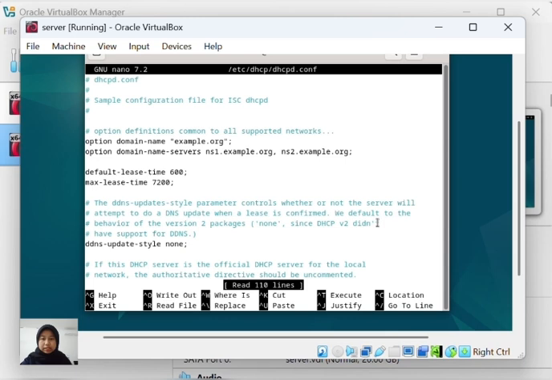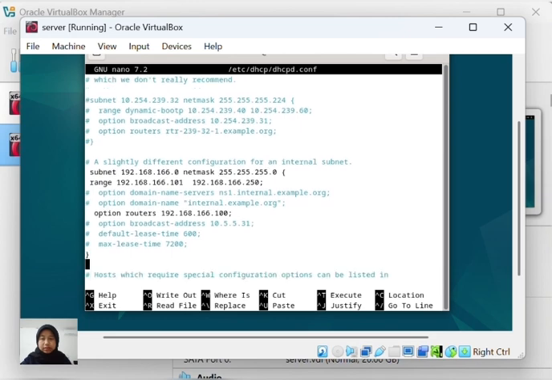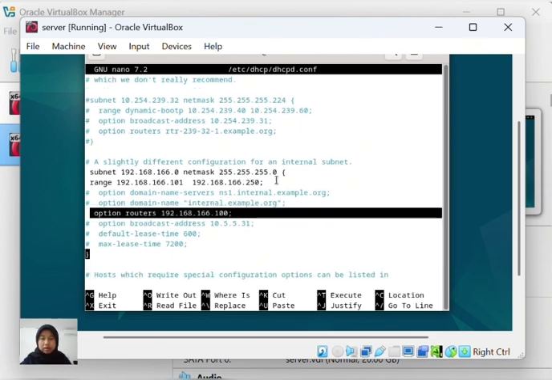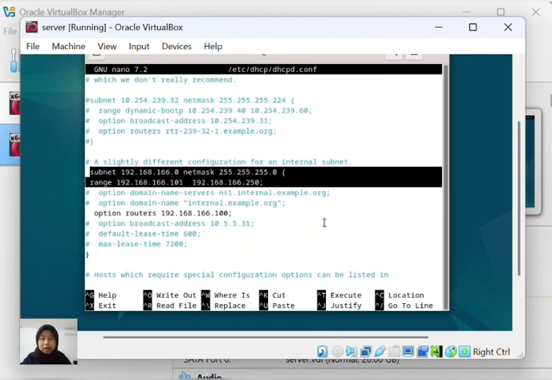So this is the information of the command. As we can see, for the subnet, and then the information about this one.